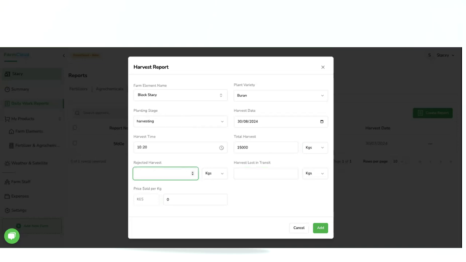We can say, for example, rejected harvests were roughly 100 kilograms, and harvest lost in transit, go with, for example, 50 kilograms. And after that bit of illustrating the rejected harvest, harvest lost in transit, and the total harvest, you have this bit to indicate how much you sold for per kilogram. So we can go with an estimate value of, let me say, 50 shillings. Yeah, this is just an example. So we'll go with 50 shillings, and then we'll add.